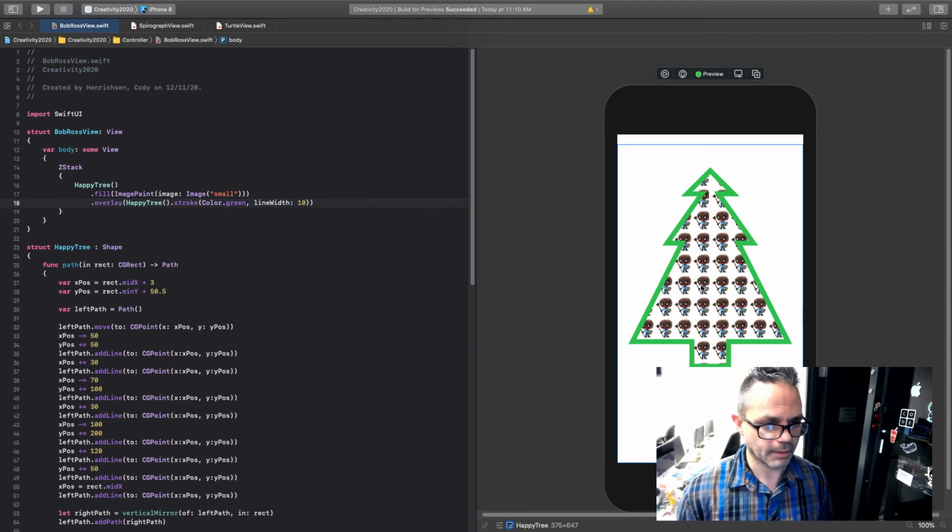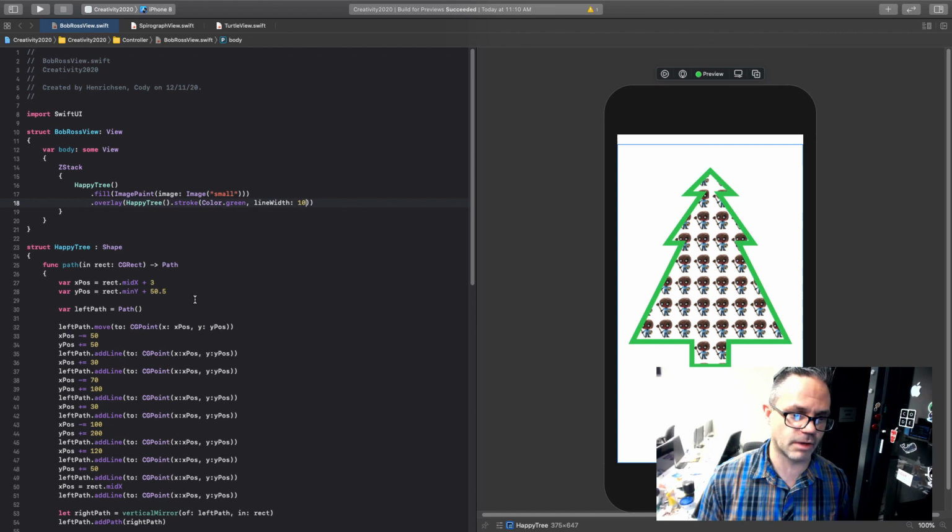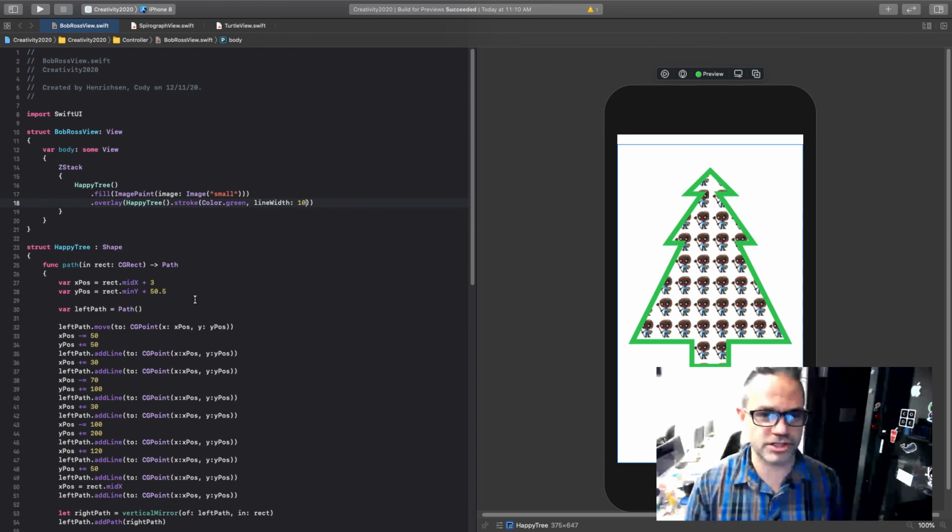We've got Bob Ross Deadpool inside the tree painting to fill this. You can use any image you like. You can even change that image paint. It has an extra couple of parameters you can use to scale any large picture. I just happen to have a small one right here to make it really easy. But you can make it so any picture can be used to actually fill this. So if, like, say, for example, you're obsessed with plaid, you can paint with plaid images. It's great. You can have lots of fun, and you can do some amazing things.